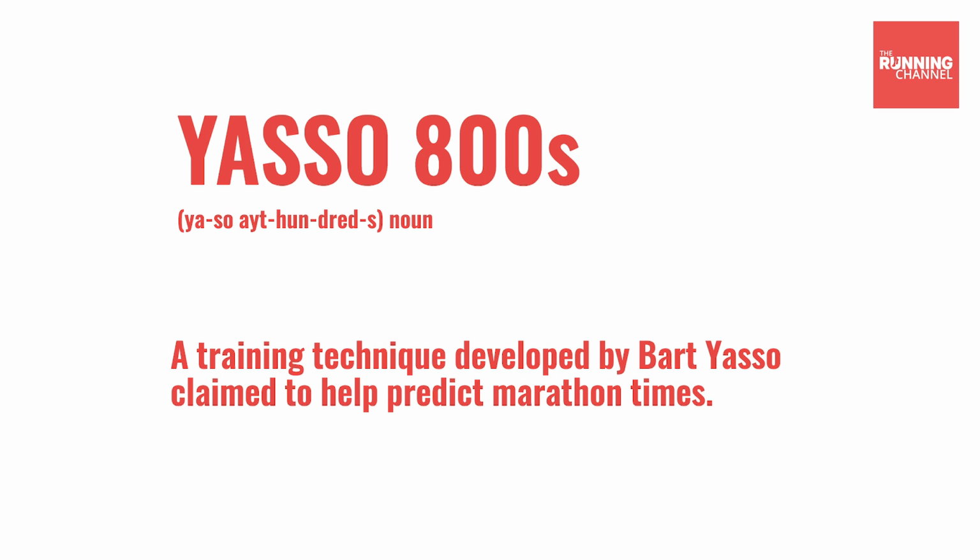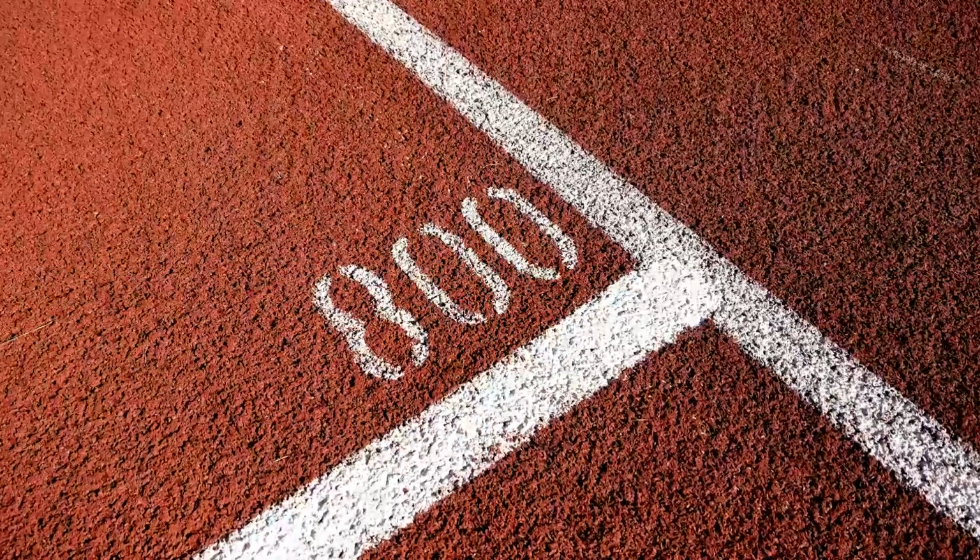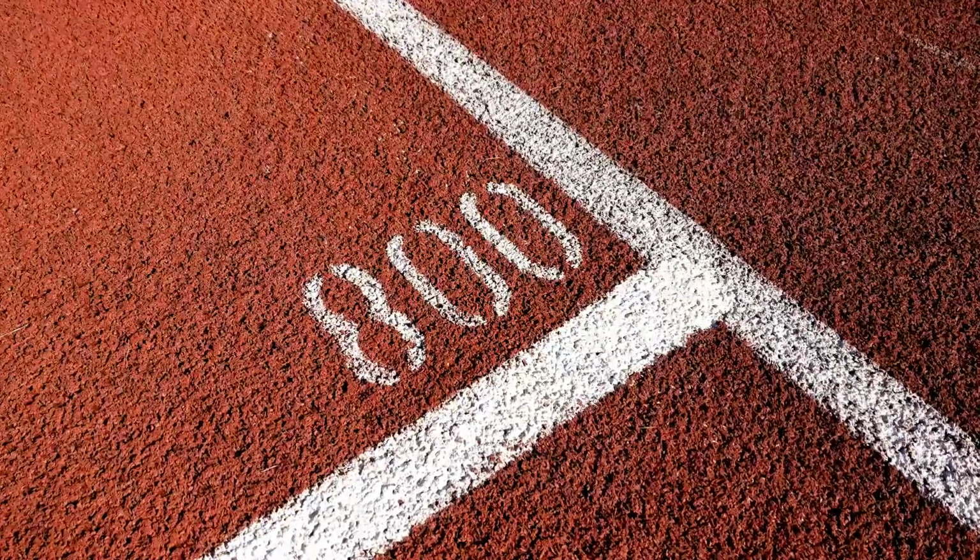Yasso 800s. Bart Yasso is a running coach who reckoned if you could do 10 sets of 800-metre reps in a set time, it would be a good marathon predictor. For example, someone doing 10 sets of 800 metres in 2 minutes and 40 seconds could run 2 hours and 40 minutes for a marathon.